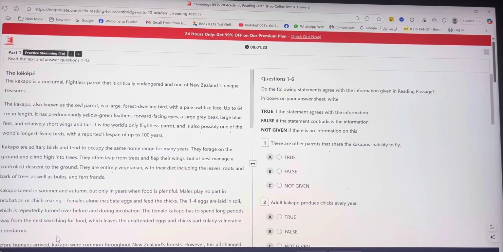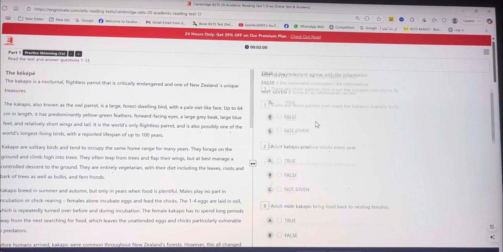Obviously you'll finish the first passage, then you'll go towards the second passage, and then towards the third passage. The recommended strategy is the same, because the first passage is easy, the second is a little difficult, and the third is the most difficult section of the reading test. So I would recommend you do section 1 first. The first section is very easy, you should do it in 15 minutes, and these are true false and filling the blanks.